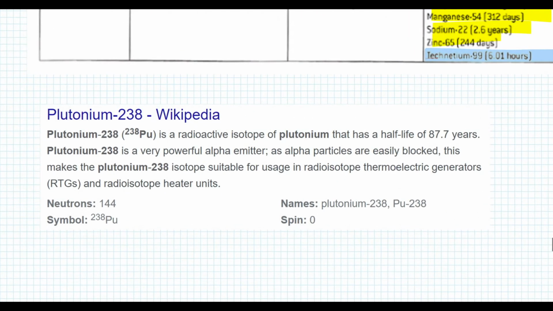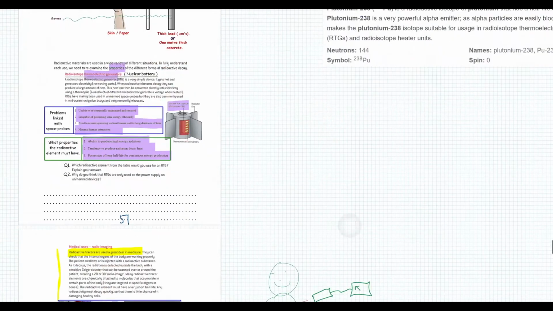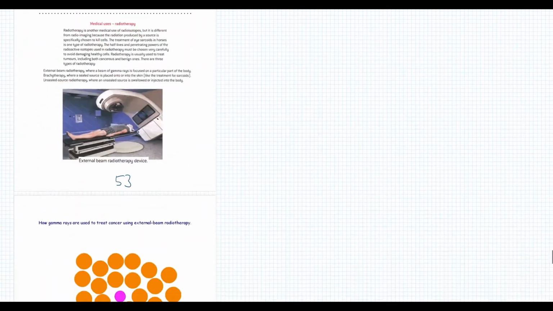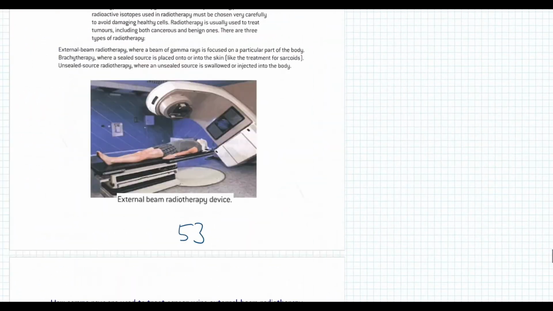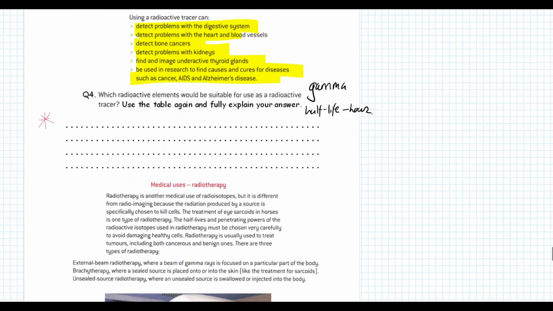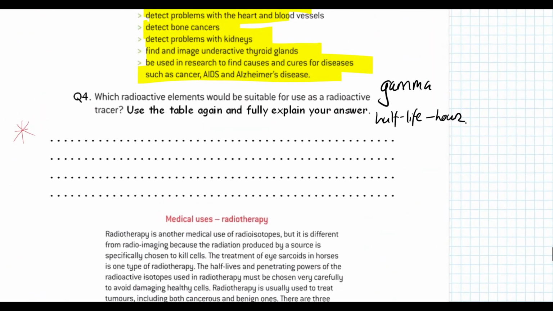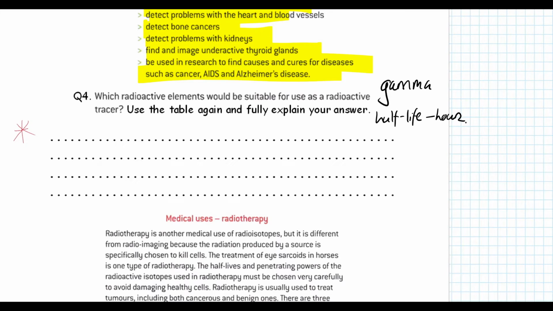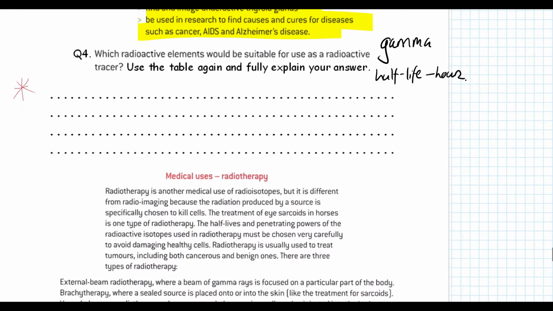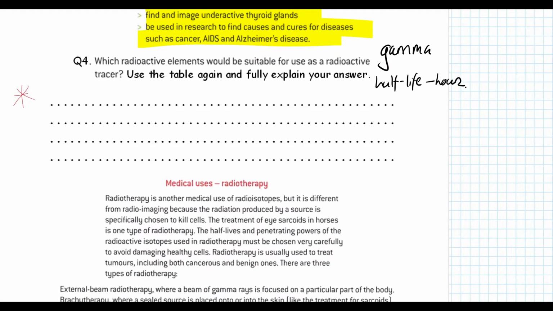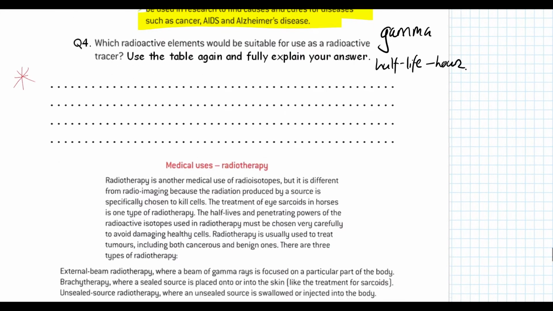Oh, by the way, I just screenshot this in for more information about plutonium. You can always pause over that and get more information about plutonium if you'd like to. Okay, so lost where we are now. Here we go. Question 4. Which element would be suitable? Okay, I've gone through the answer with you. You can write your answer down now, please. So press pause and write your answer now. When you complete it, press play.